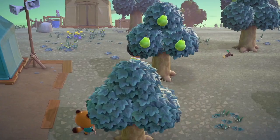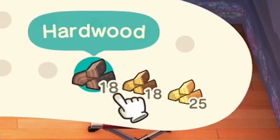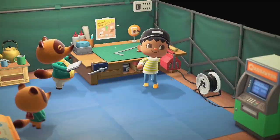Let me go back to my house and get all that stuff out of my inventory so I can see just how far along we are. Wood-wise, it's all basically pretty much done. It's not going to be very difficult to get all this stuff from just my main island. But in regards to getting the 30 iron nuggets, I'm gonna need a lot of luck. All right, we got our vaulting pole, we got our shovel — let's get to work.